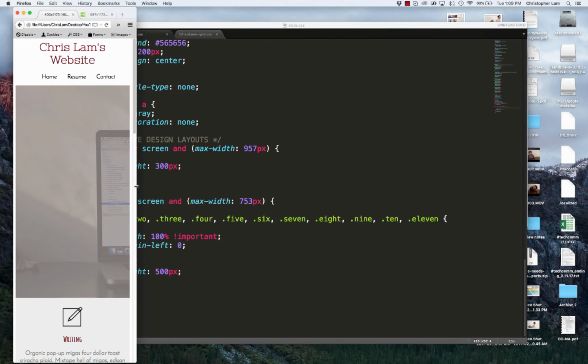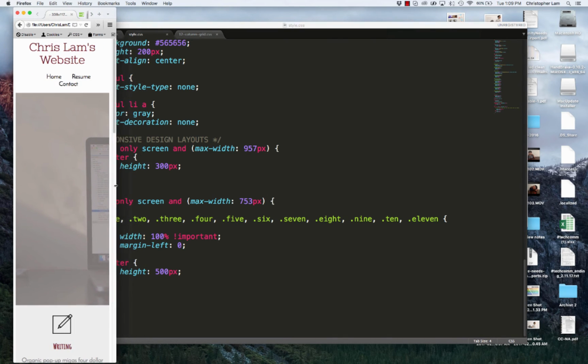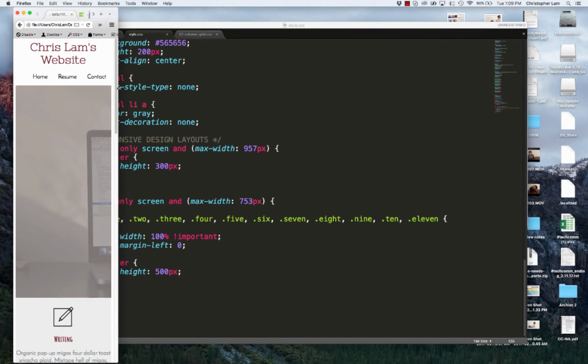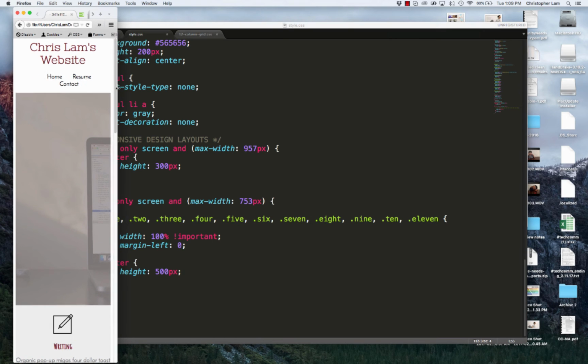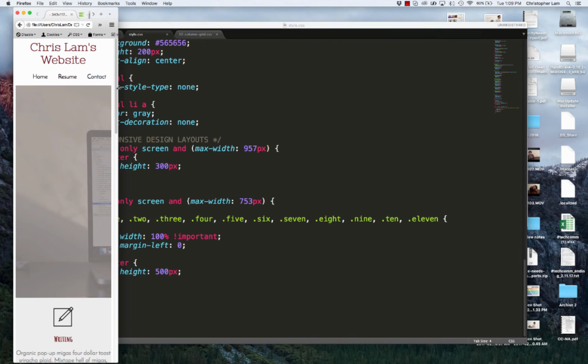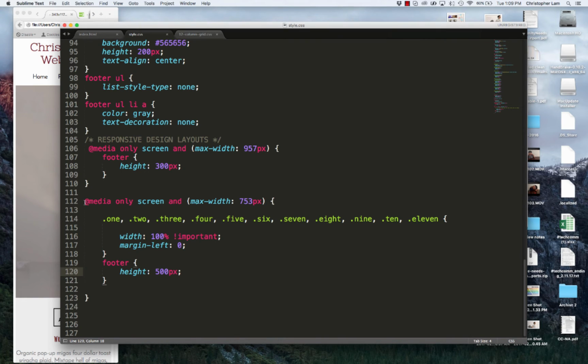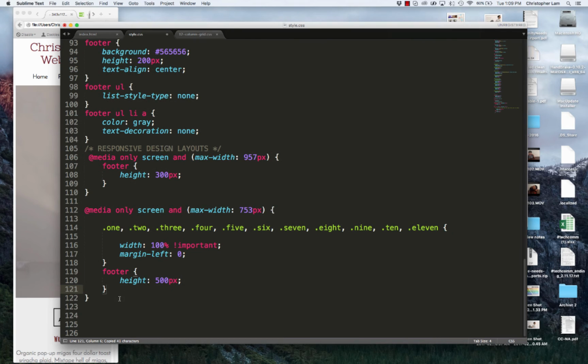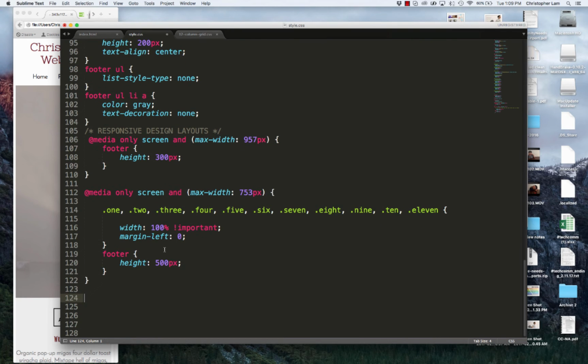And then really the last thing we need to worry about is the nav bar seems to break when we get really small. So once we get to 342, it breaks. So to fix that, we can do a few things. But the first thing we'll do is we'll open up a new media query at 342. So we'll do it at the very end here.